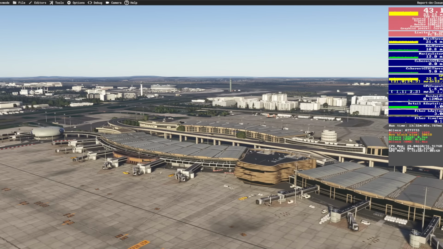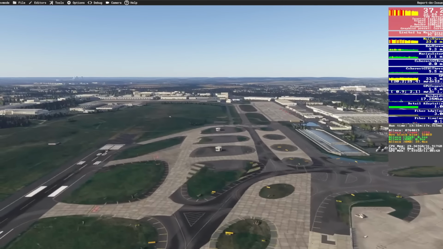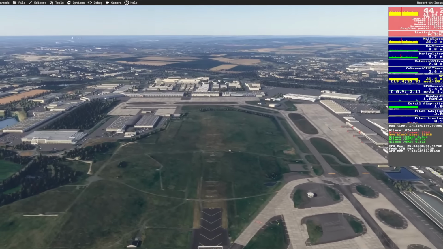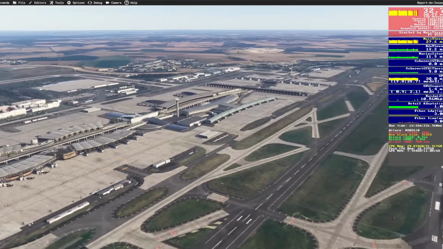At the moment, we obviously don't have any weather. Again, just to keep things as a fair test whilst I was going through everything, the FPS is okay. It's holding steady about 42, 43. And even if I sort of zip around Charles de Gaulle, which is obviously a very large airport, I'm quite happy with how all the scenery looks.